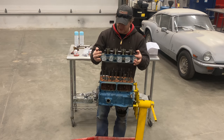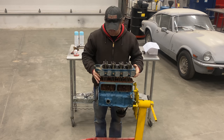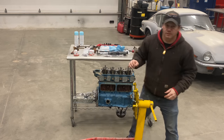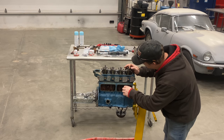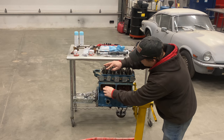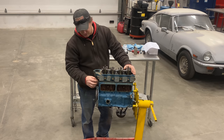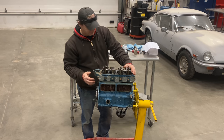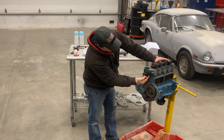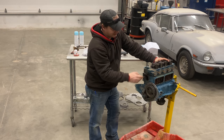With the head gasket on, I can put the head on. I want to make sure that all the push rods are in the right spot. Before I tighten the head down, I'm going to put the water pump on. That way I can put the little hose that goes right here in. There's a little hose that comes out of the bottom of the head and connects onto the water pump — it's a whole lot easier to do if you have the head loose.